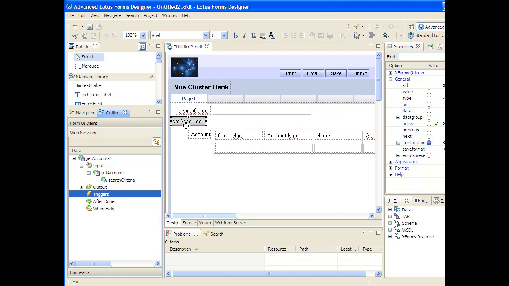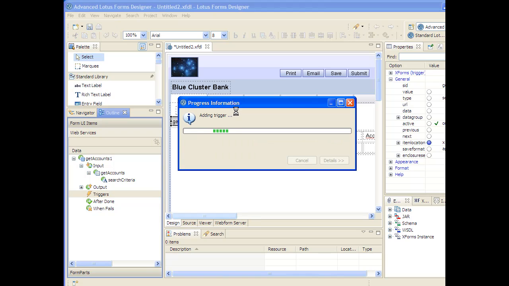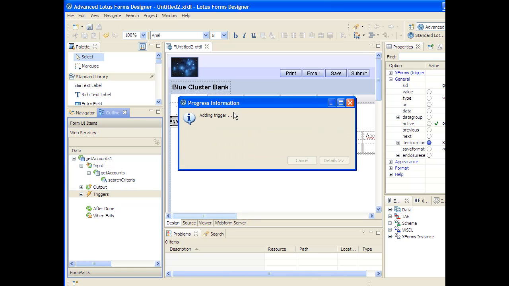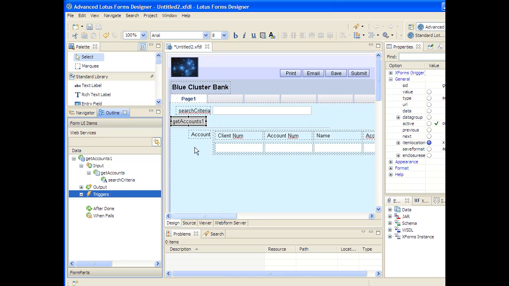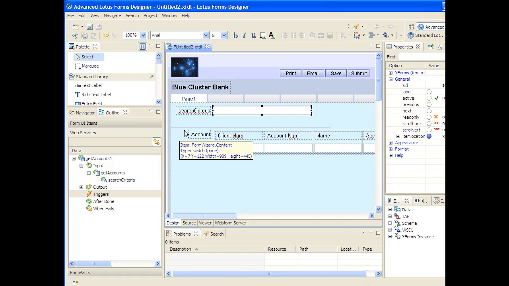So, for example, instead of triggering the web service based on a button press, say you'd like to trigger it based on the user completing the data entry in this field. All you have to do is click and drag onto the desired input element, and that creates a new trigger. Now that that's happened, I could leave both triggers in there, or we could actually get rid of the button, which we don't need anymore. So I'm just going to hit the delete key on that button, and of course the trigger.